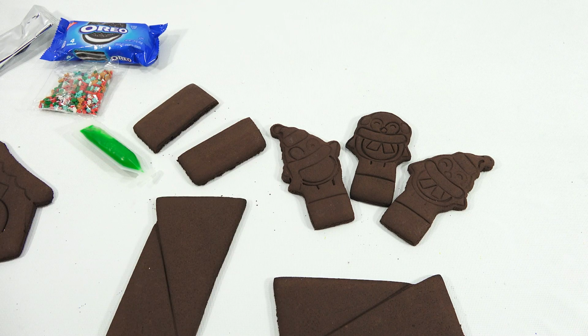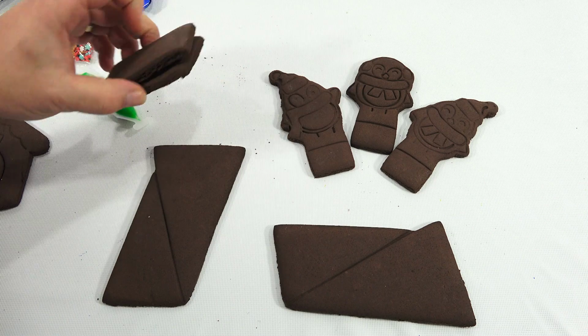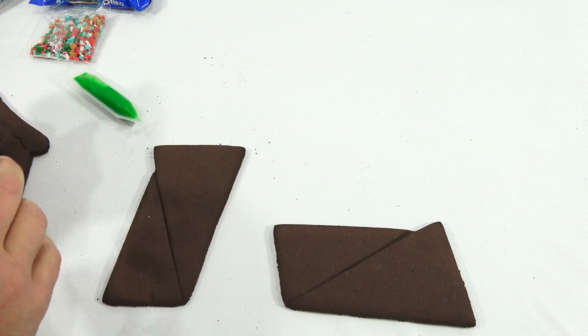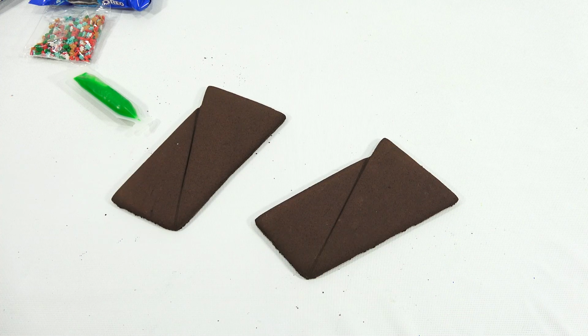Let me get some tools here and a cutting board and see if that will help this out. I know this is the next step, but I might as well get it ready and off to the side. These are all set. This is good to go. So let's see how we're gonna break these.